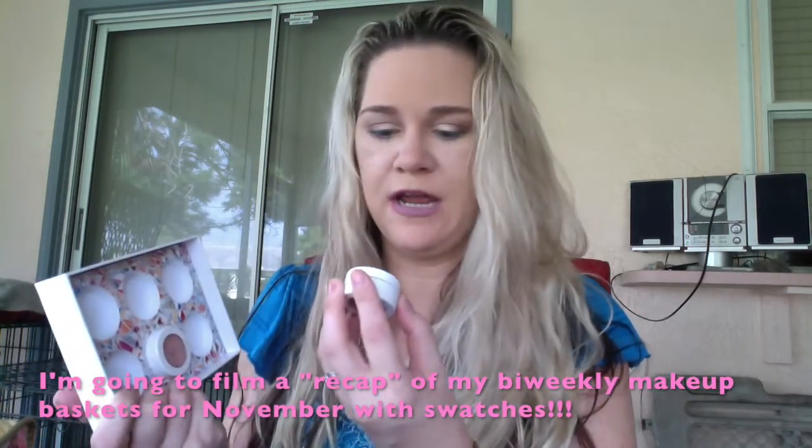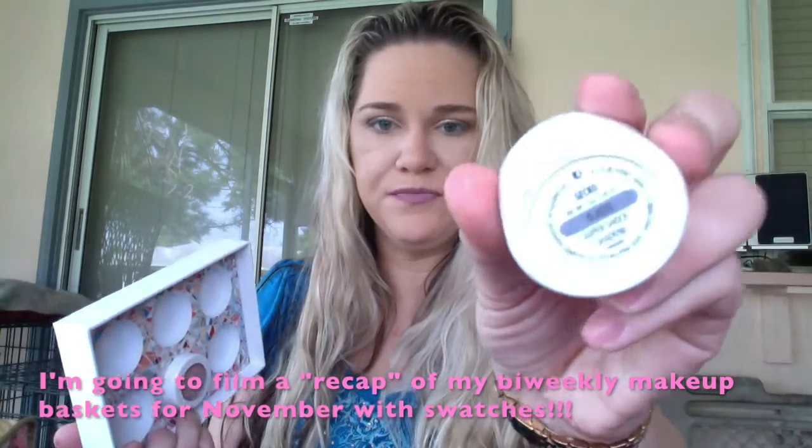The next two things I'm pulling out are these two Color Pop shadows from the Mondays in Malibu collection — this is the color in Gecko and this is the color in Sand Swoon. I did get to use them in the last basket, and I'm pulling some more singles this week, plus I want to work more on my pan that palette.